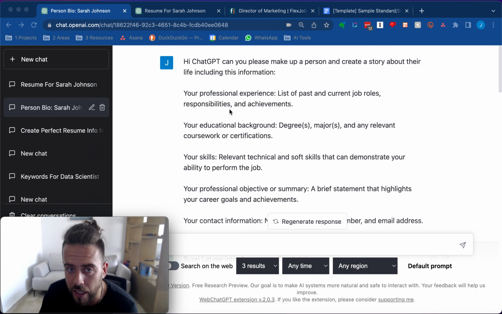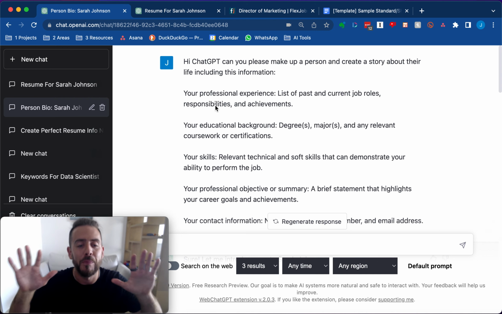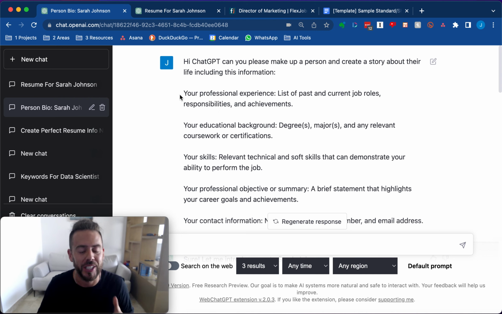So I'm going to share my screen here, as you can see, and we're going to go right in. So the first most important thing about ChatGPT I want to highlight before we get started is that the output that it gives you, the things that it provides for you, are only as good as the inputs, so the things that you give it. So one of the most important things you do is that you teach ChatGPT about you. You give it a lot of information up front. You spend 80% of the time just getting the right information, the right prompts to ChatGPT, and then it will give you the stuff that you're looking for.